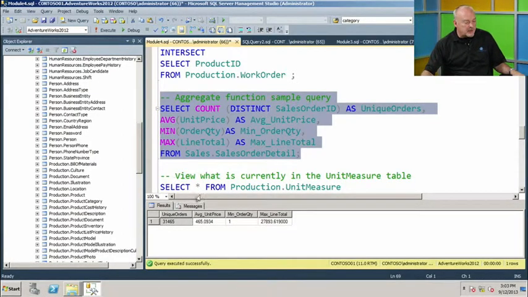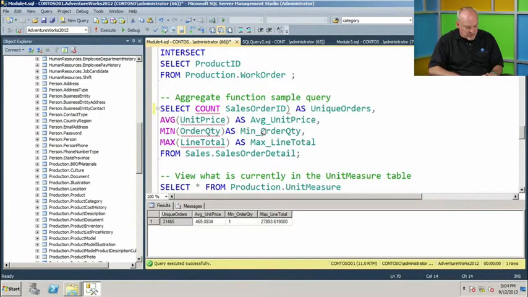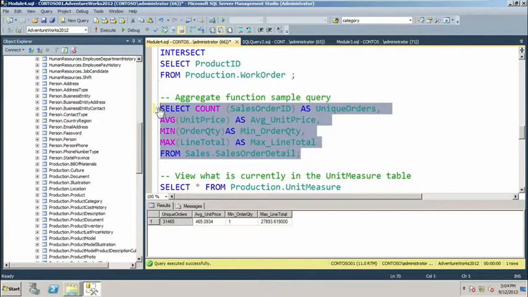I know right now that these are unique orders, 31,000 orders. Let me just do this. Let's take this distinct out. Let's just grab every order. So let's take that and run that now. Now it's 121,000 orders. And the average unit price of all 121,370 was $465.